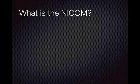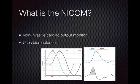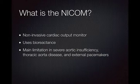So what is NICOM? It's a non-invasive cardiac output monitor, and it uses something called bioreactance. We really don't need to know it. Basically, it's voodoo medicine for all we care, voodoo science. You just know that it has to do with a voltage being shot through the chest wall into the fluid content, specifically your blood cells, and then there's a phase shift depending on the volume status, and that tells the machine the stroke volume beat to beat.